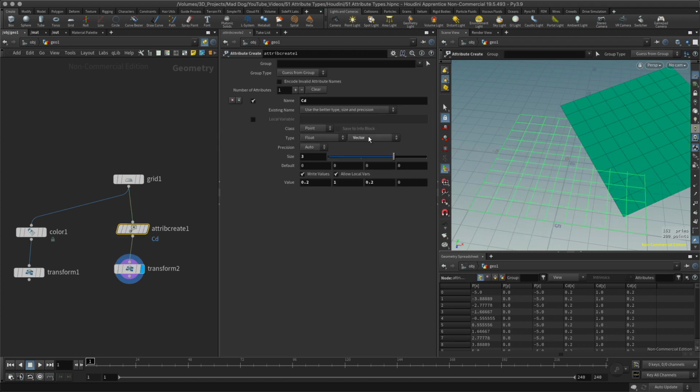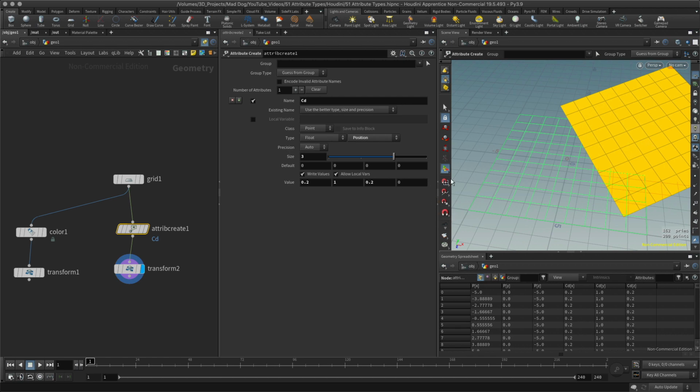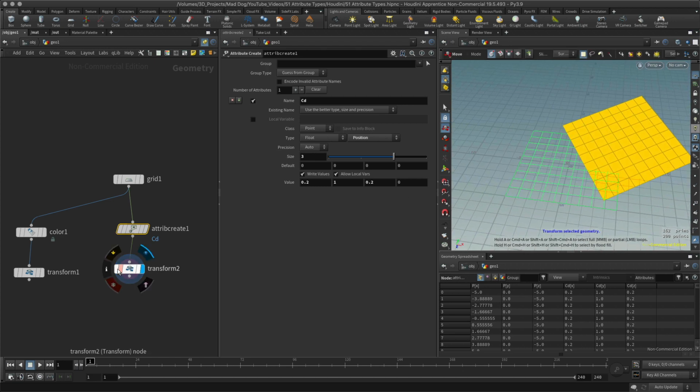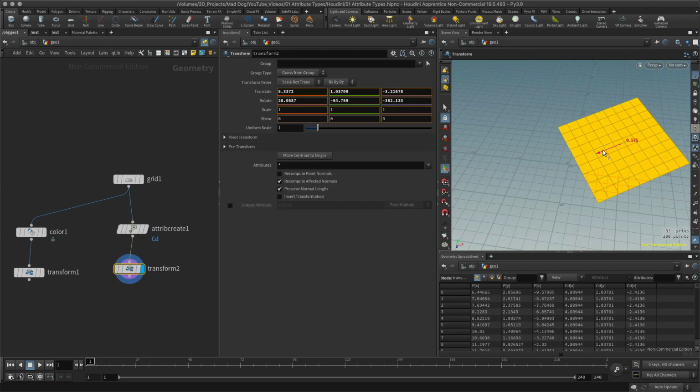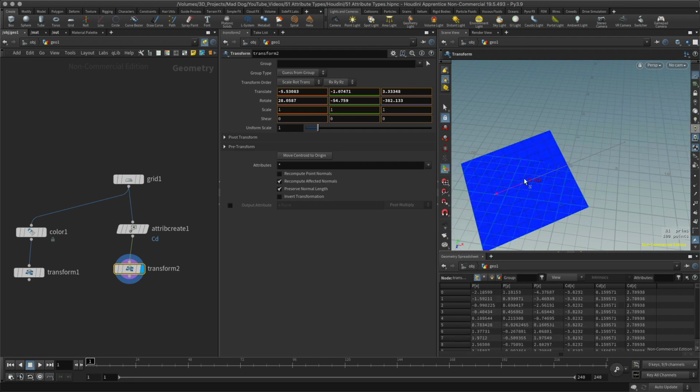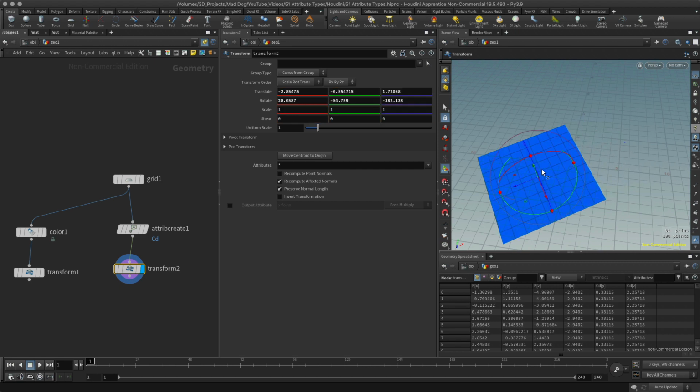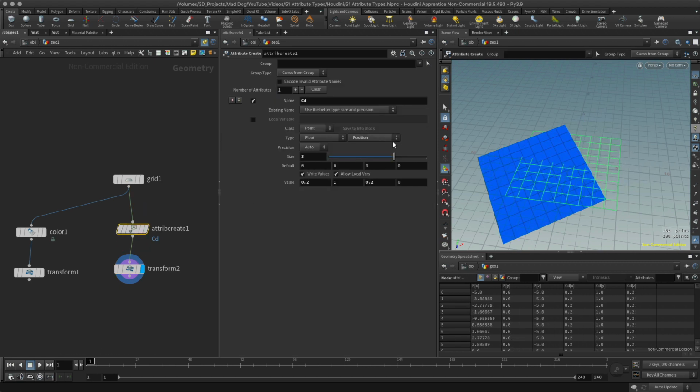However, I can select position, and now you'll see that the position does change those values. So I'm guessing that 99% of the time you'll want this set to color. Although there might be some situations where you're wanting things to change color as it's moving.